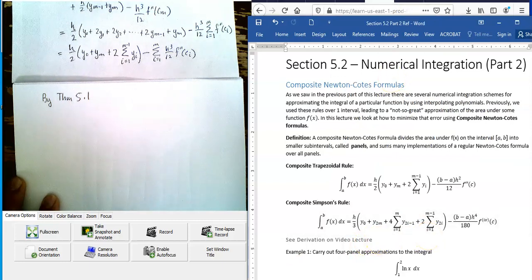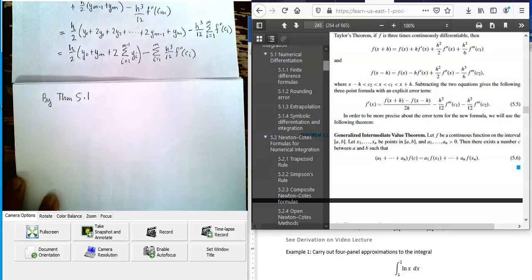If you notice here, this is the sum of some number multiplied by some function evaluated at these c's, which are in between a and b, right? So basically that's what this side of the problem is. Even though our a1s are like h cubed over 12, they're all h cubed over 12, and our functions are the second derivative instead of just f. But basically it fits this form. It's the sum of a bunch of constant multiples of the function at different values of c, which are within our interval a to b.